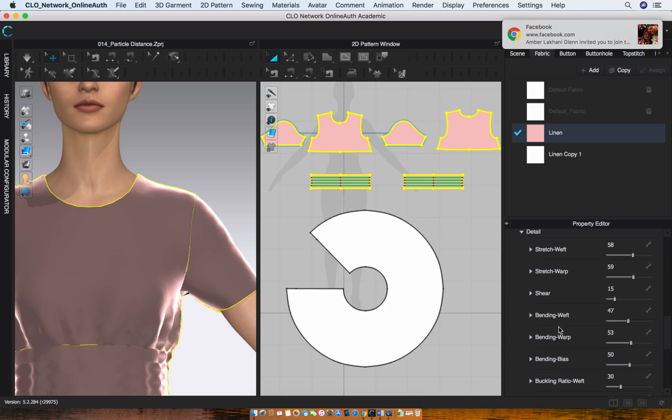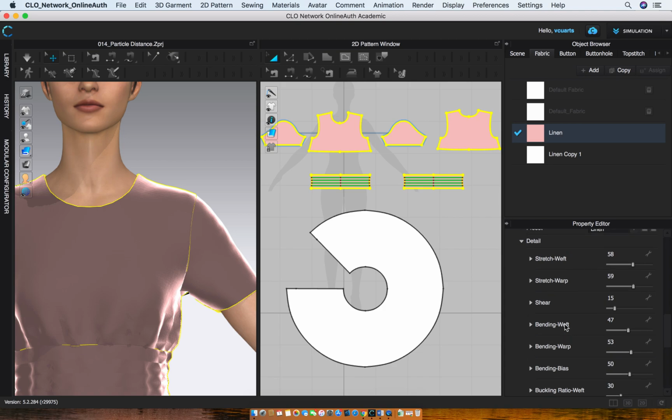So I'm not gonna go too deep, but again, I want to go more deeply than I did at the beginning of the course. So some things here to pay attention to are things like stretch. Obviously, stretch is what's going to give a pattern piece or fabric more elasticity and stretch. So the higher the number, the more rigid it's going to be. And this is a linen now with a velvet type associated with it, so it's not going to be very stretchy typically. And the lower it is, the stretchier it's going to be.